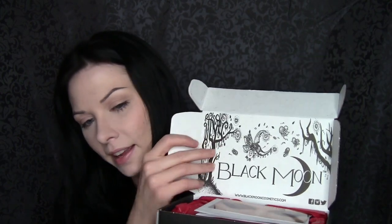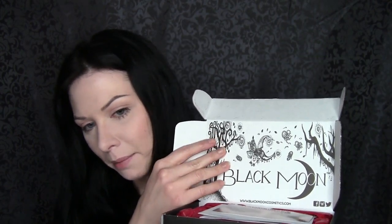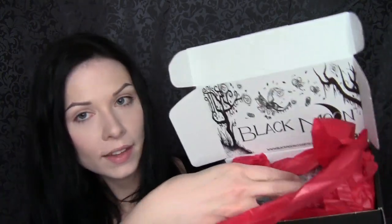Oh, that's so pretty. I think I have like every Black Moon box I've ever ordered. Oh, yes, and this also came with a free brush. So I think it was like while supplies last. So here's the brush. Oh yeah, I'm super excited about that. Very excited. And then here's the palette. It came bubble wrapped, which is very impressive, and I appreciate.